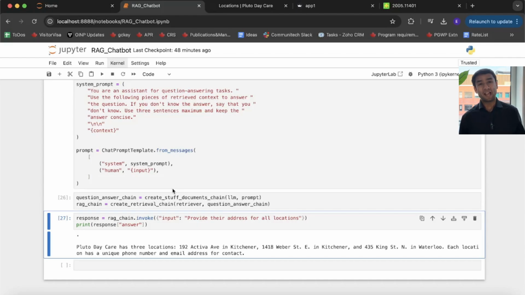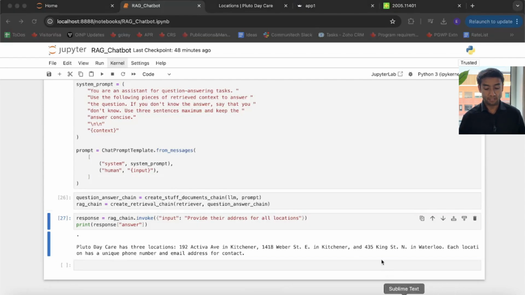Now that we have this demo, we have gone through this IPython notebook. How can we create the chatbot? How can Pluto Daycare use all of this code, all of this information, and have a bot that can be placed on their website, or have a bot that users can directly use? So let me show you a sample for that.